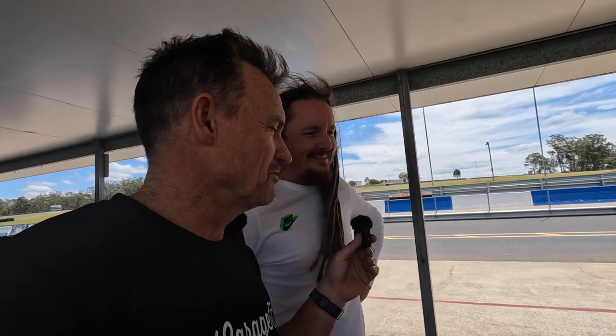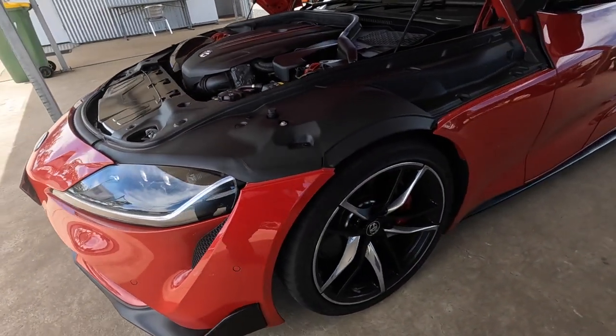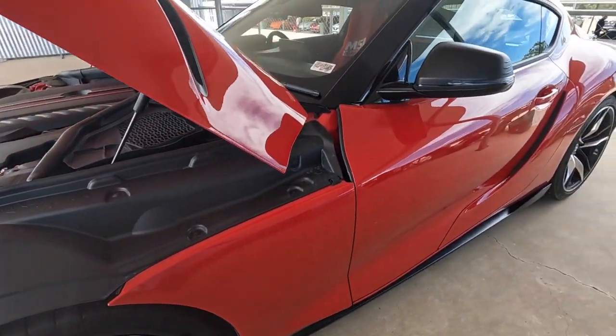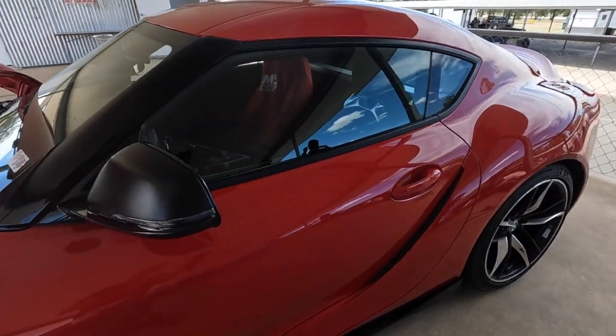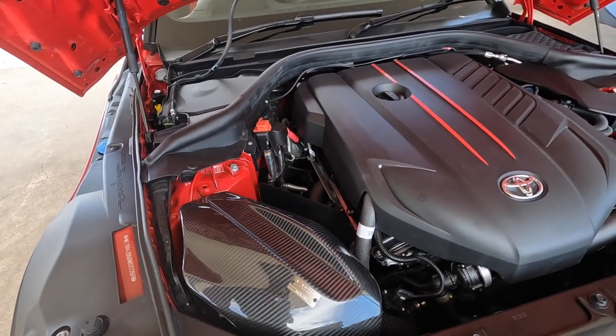But no, it's good. I was really impressed with the balance of the car, like the turning. Even on the worn tyres, which aren't the highest performance tyres you could throw on it, it was no problem. Turn in, point, wherever you wanted it to go. It'd be a fun car to really go fully balls out, learn how to use it properly and get the most out of it.